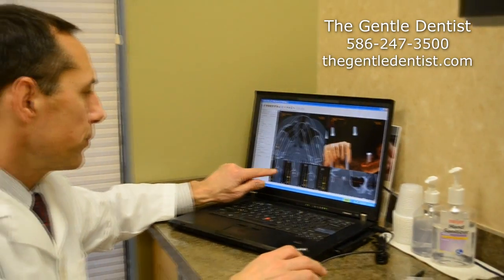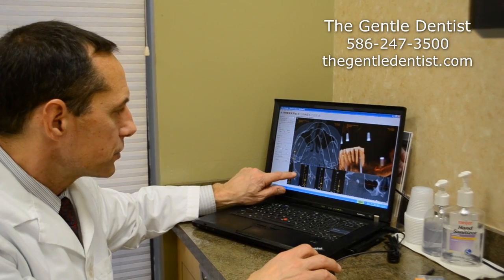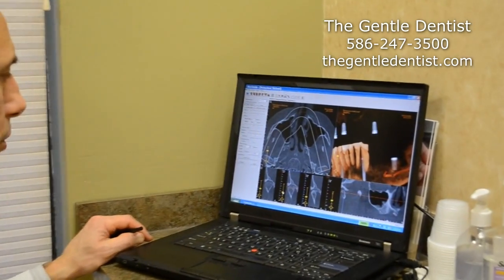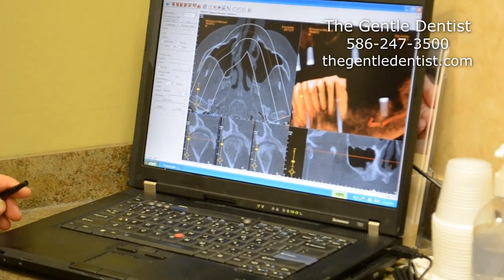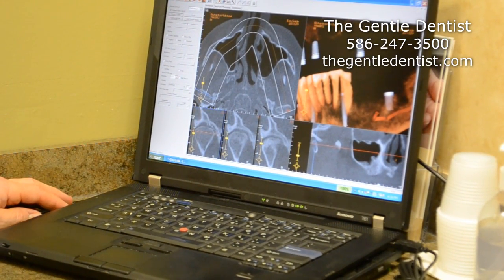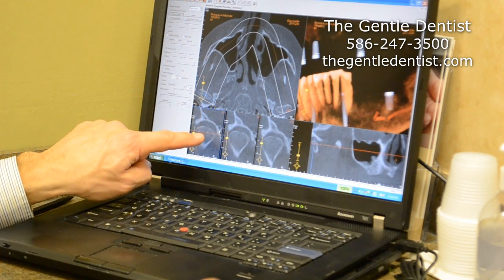As we go through it, we can see on this patient, at least on this joint, it looks pretty healthy. There's a nice space, as we can see here. Let me make this a little bit larger. As we look right here, there's a space between here. This is the space where the jaw joint is sitting, where the disc is sitting in this space. That's why you can't see it. It continues as we go through here, and you can see there's a space between the whole thing.